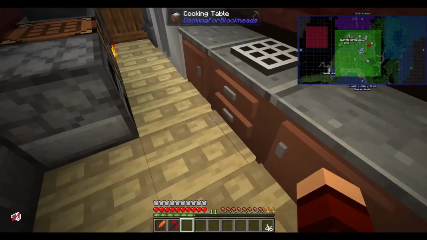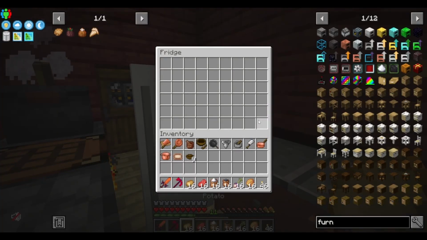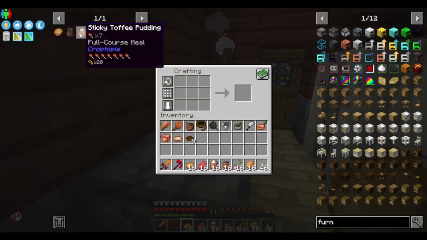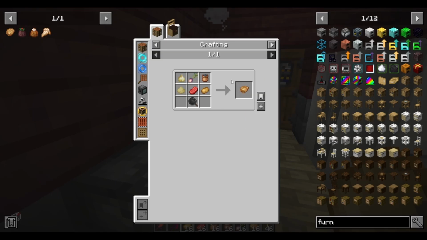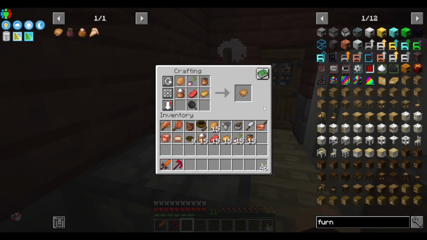Now, desserts. So we're going to go ahead and grab all of... Is this a dessert? Wait, what is this stuff for? This is... Oh, no. This is still food. Well, I mean, it's all food. You know what I mean. All right. Cornish pasty, which, of course, is the past tense of Cornish pasties.